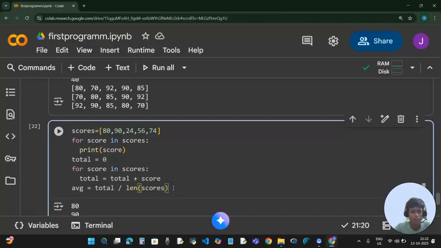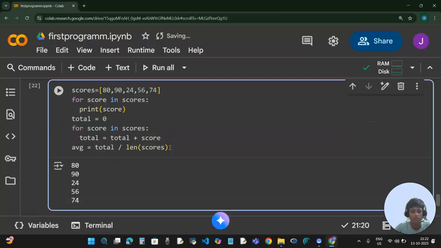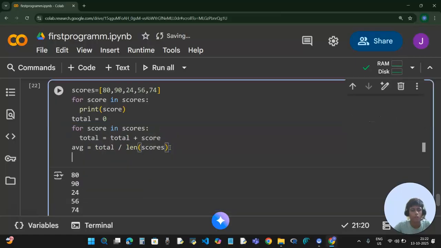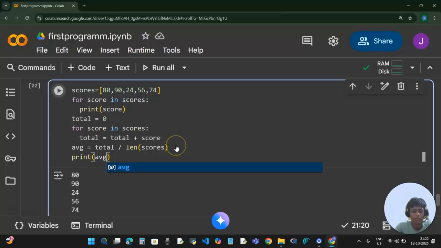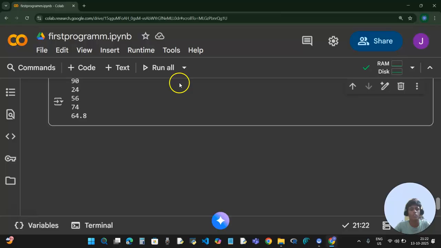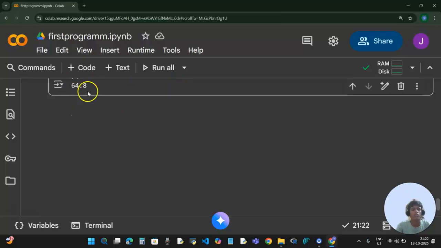Now we will print the average. Print avg. Now we'll run this code. It has printed the average of the scores of the students.